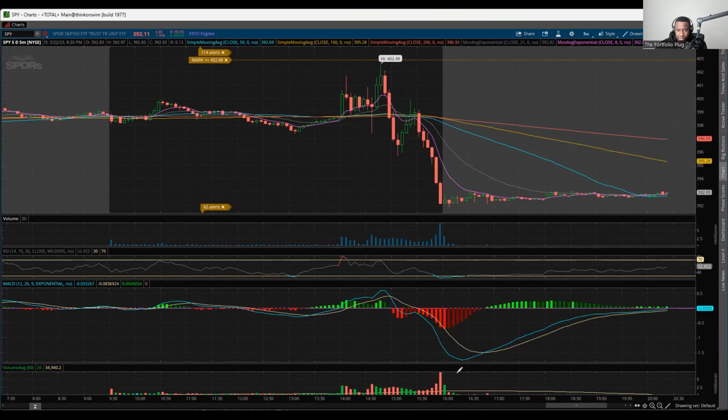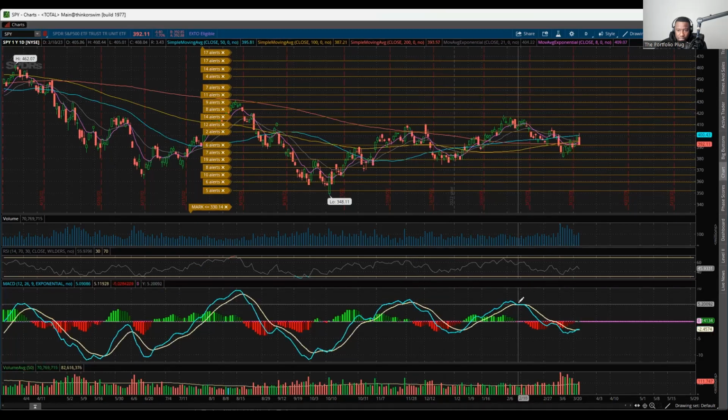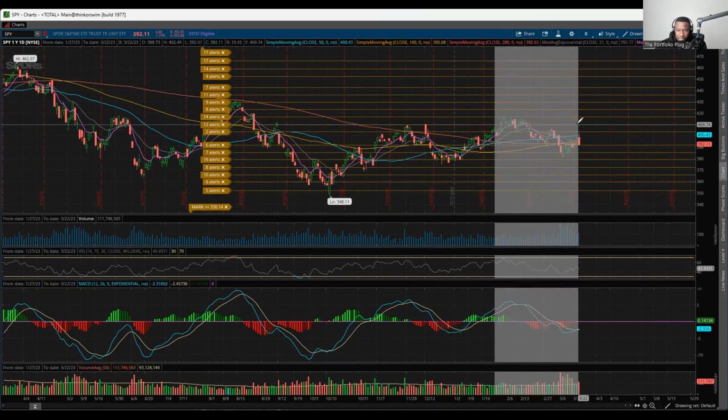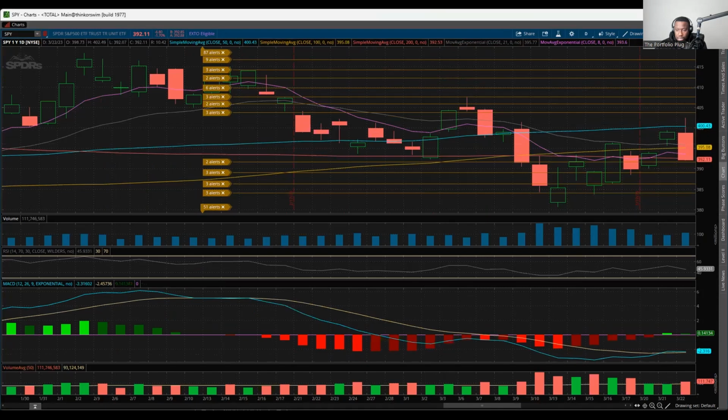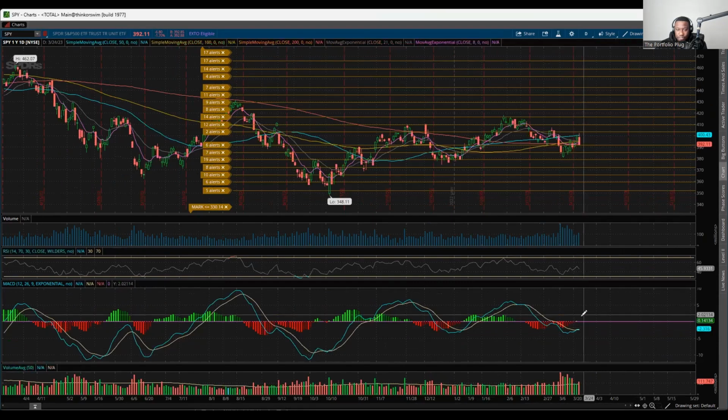But the main thing, if you really want to see big moves, you want to take a look at the daily, because you'll get bigger moves and be able to see bigger trends with it. For example, right here, this is when you started getting a big trend coming to the downside. Right around here, see that cross, and that's when it started coming down. So it's used to identify future trends.